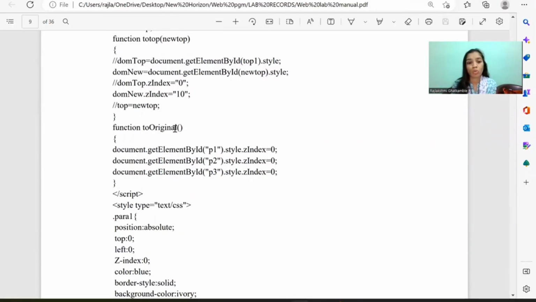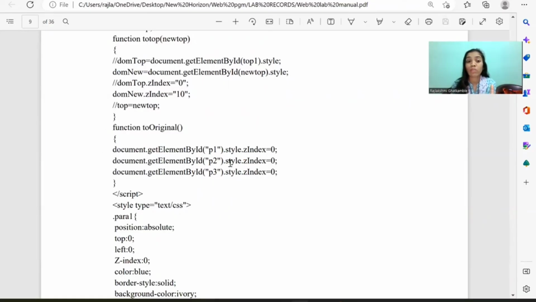Then the function original: document.getElementById p1 dot style Z index is going to be 0. Similarly, the p2 image also has its Z index 0, and the p3 image again its Z index is going to be 0.